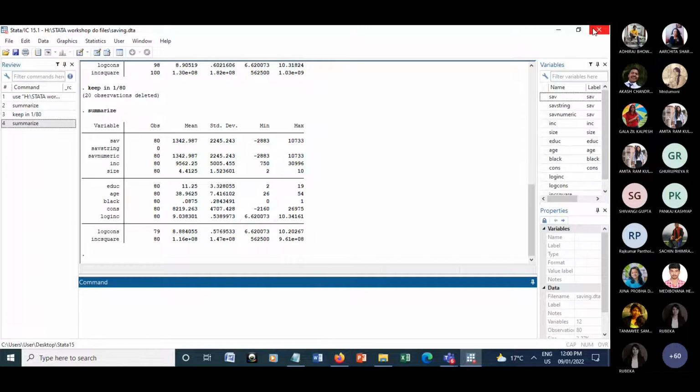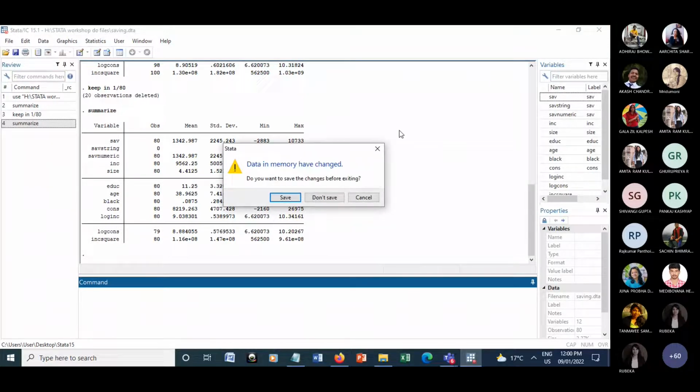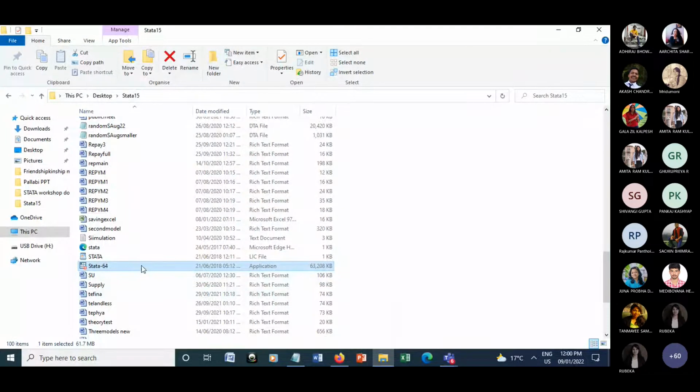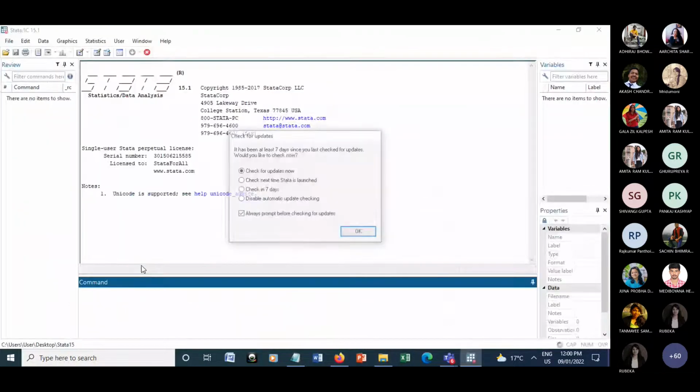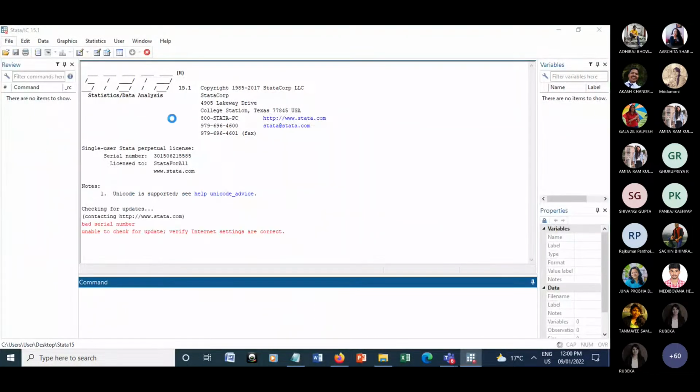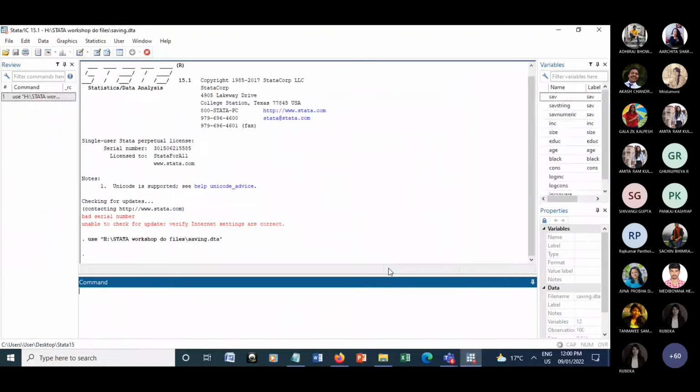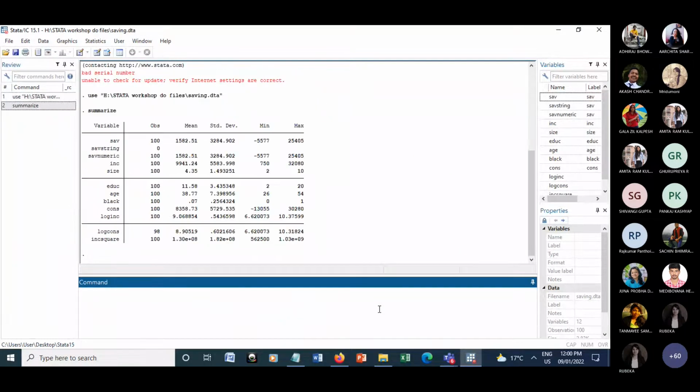I will not save it again, because I want the data in the original format. So I will again open STATA for you, and load the data. Yeah, 100.